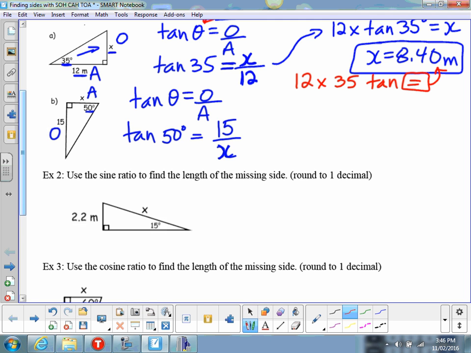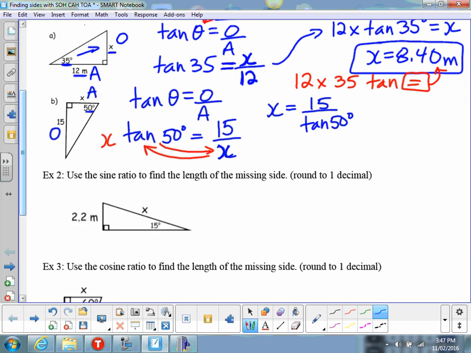So to get the x on the top, we're actually going to move the x to the other side of the equal sign, and it would multiply by the tan 50. So it's kind of like the x would go out in front here multiplying by tan 50. But then to get x by itself, we would turn around and move the tan 50 to the other side and divide it. So what actually happens in this step is we just swap the x and the tan 50 for each other. So the x moves to the left side, it moves up on top to multiply, and the tan 50 would go to the right side and change to divide.